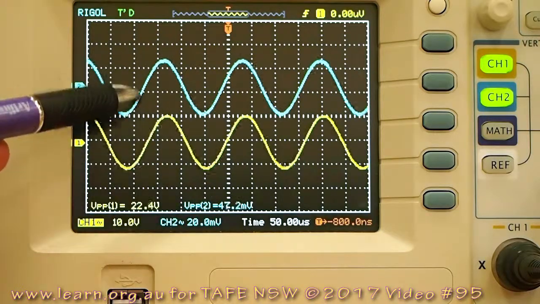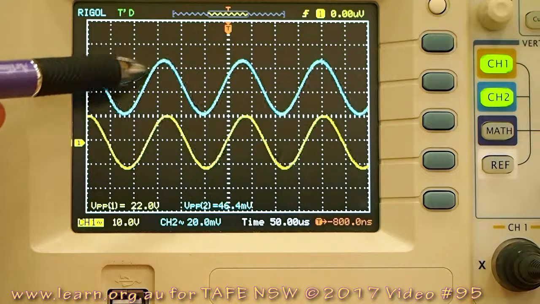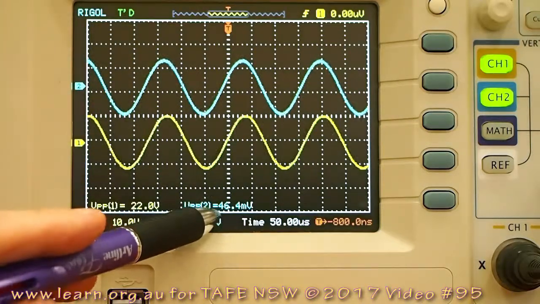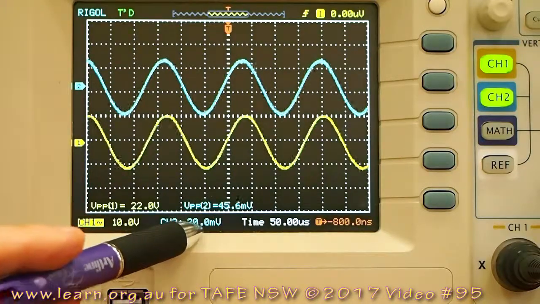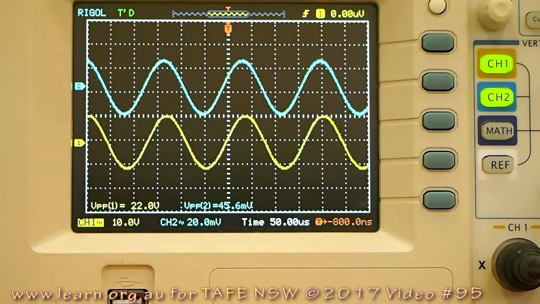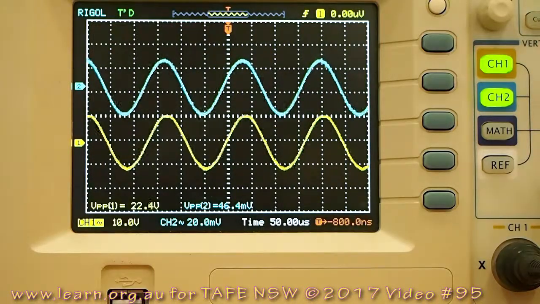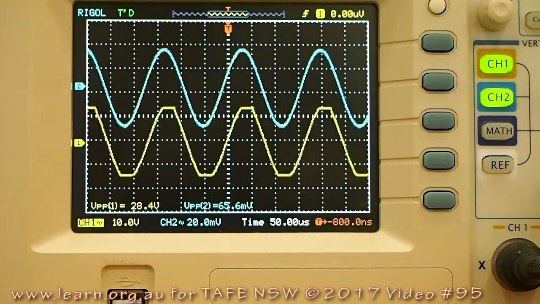millivolts peak to peak. I mean, I'm so familiar with an old oscilloscope looking at the screen and going per division, but I guess I am getting lazier these days. 46 point something, 47 millivolts input. The output setting at 22 volts peak to peak. So I'll turn the input signal up just a little tiny bit. 50 millivolts peak to peak, and we've still got no clipping at the output.